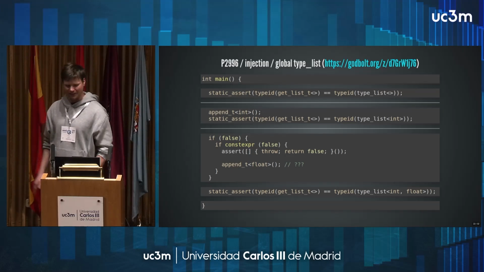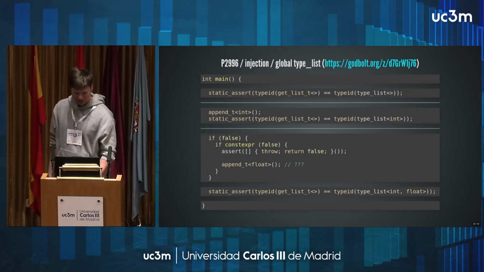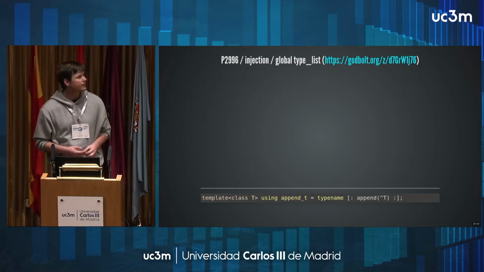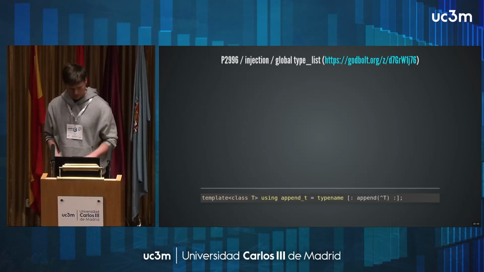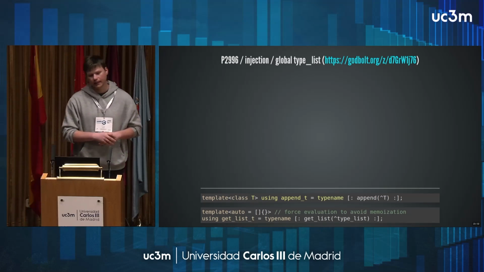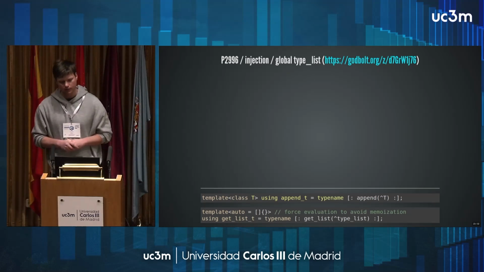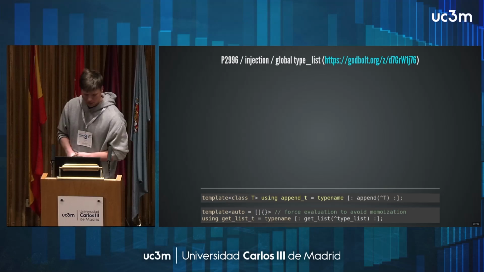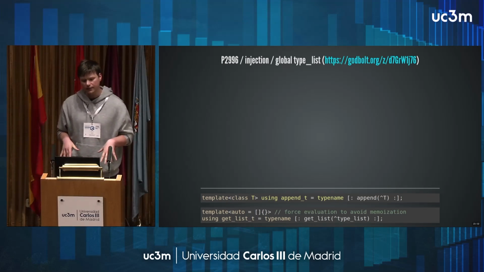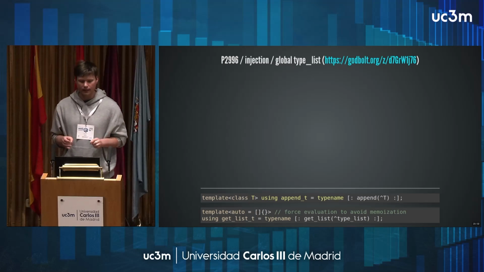Yeah, the ODR issues. Right, there are issues which you can encounter with that. So how would you go about implementing that? That's kind of interesting as well, so let's quickly take a look. So append_t will be shown in a second. Get list is simple, there's nothing really in that. What is really interesting is there is auto equals a lambda.